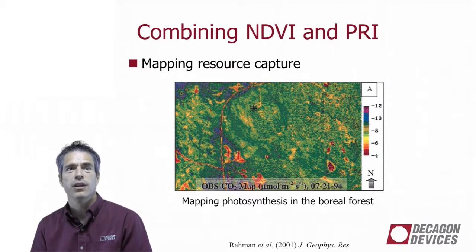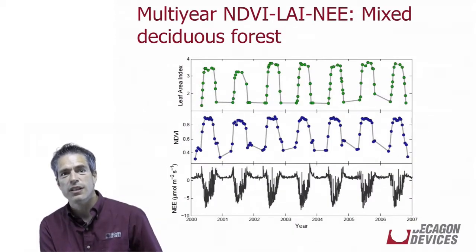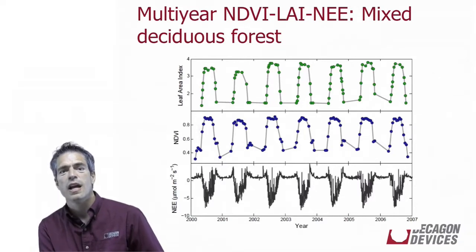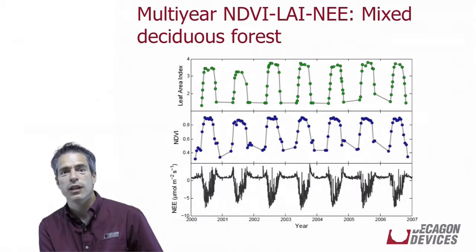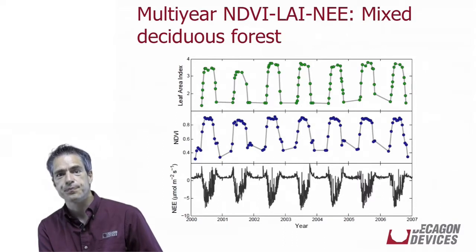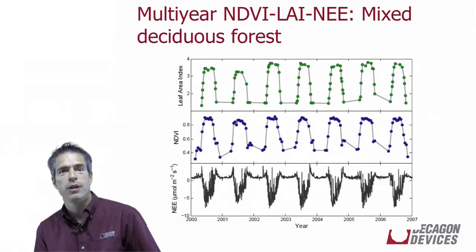Here's a graph done by my colleague Steve Garrity, showing the leaf area index as it relates to NDVI. Those are well correlated, as you can see here, and that relationship to net ecosystem exchange, which you can see is associated. What we're missing in this particular graph is the intercepted photosynthetically active radiation, the solar radiation, the pyranometer portion, and the radiation use efficiency, although that may be able to drop out of here.